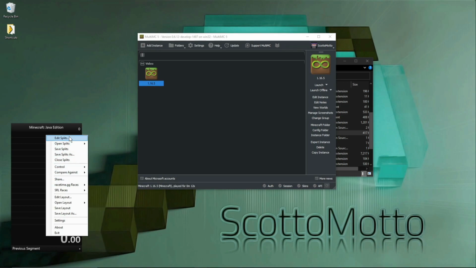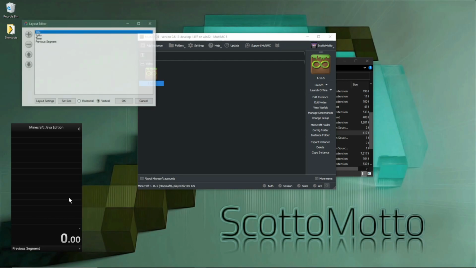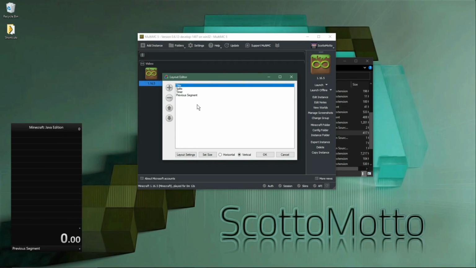Okay, so let's close the window right here, and then right click on this, and we're going to set up our layout now. So there's two sections. We set up our splits. Now we're going to set up the layout. We'll choose edit layout from the menu there, and it gives you a default layout, which is not of much use to us. We're going to eliminate most of this stuff.